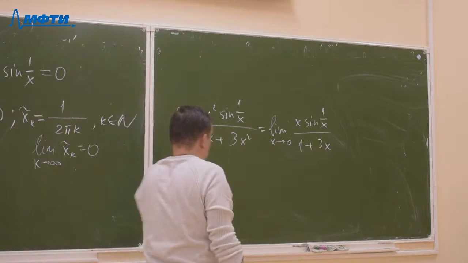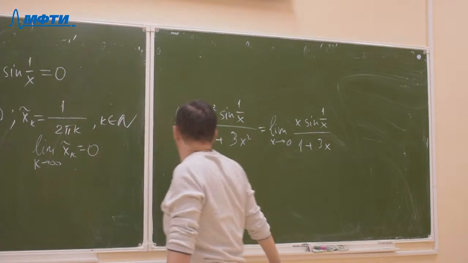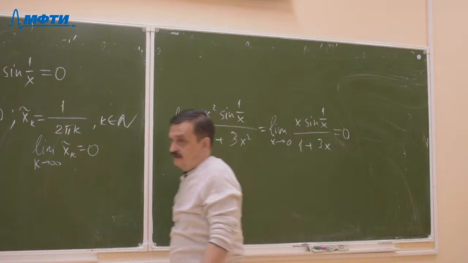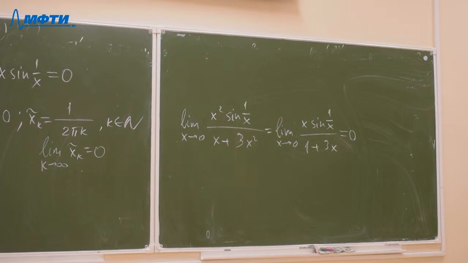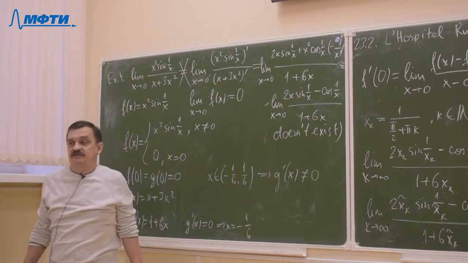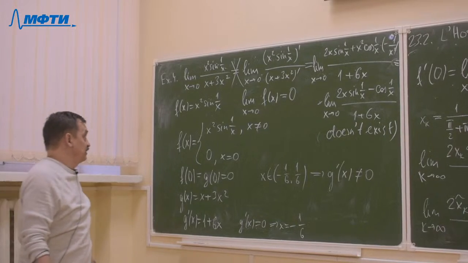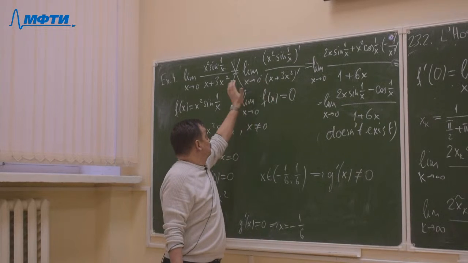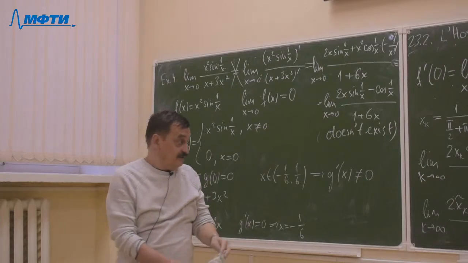Now the numerator tends to 0, as we saw, right? And the denominator tends to 1, so we have 0. This example shows that the equality in L'Hopital's rule is conditional, in fact. And I mentioned it at every example once again. So the equality is valid if the right-hand side exists. And you see that this is an example where this condition is not satisfied.